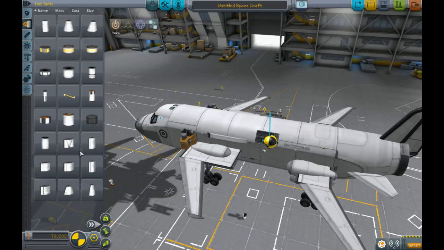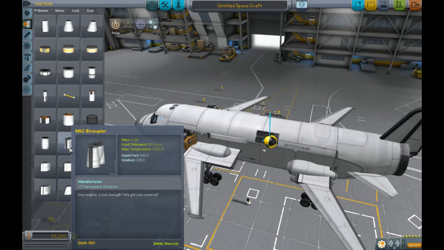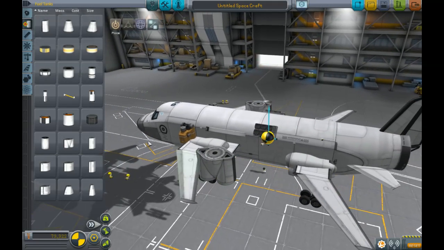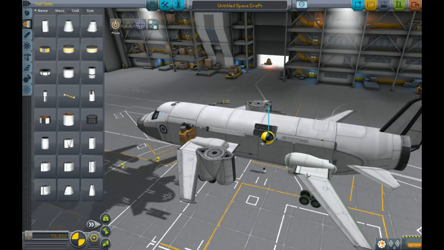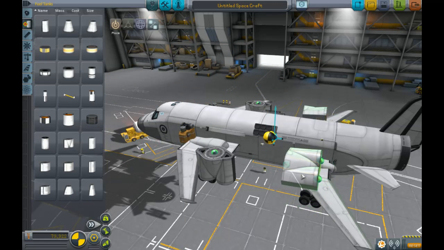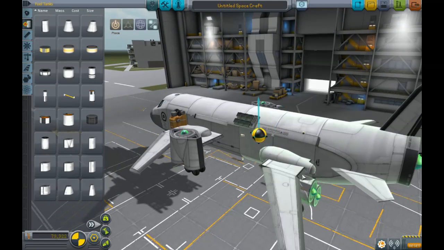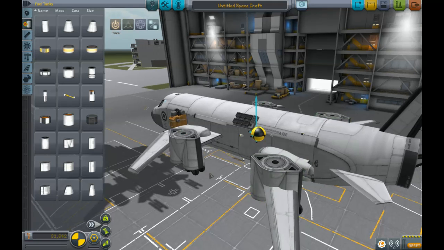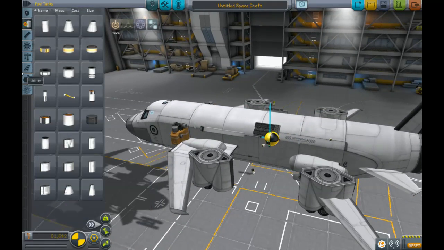So let's go to fuel tanks. Let's get this Mark II bicoupler and rotate down as such. That's pretty good. I can get behind that. And we want to keep this as even as possible. That's probably going to cause some structural issues.